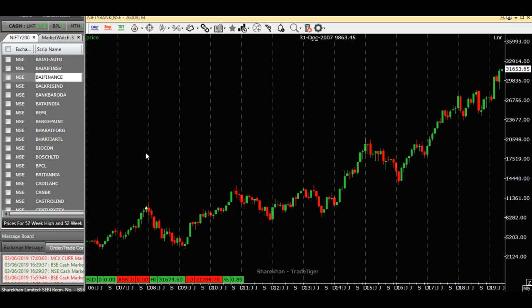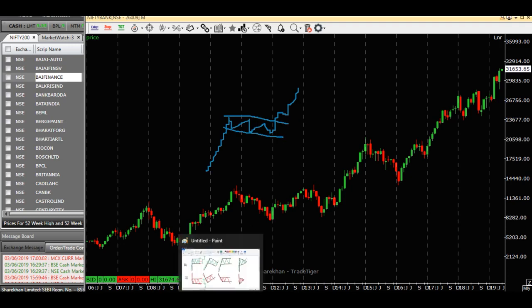So flag patterns are best traded when the market is in a trending condition. If you see a stock which is consistently trending, that is when you will see the most flag patterns, because flag patterns are nothing but trend continuation patterns. It means if you see a nice up move in price and you see a pullback, most likely it will tend to continue its trend, hence forming a flag pattern like this. So look for these in trending stocks.